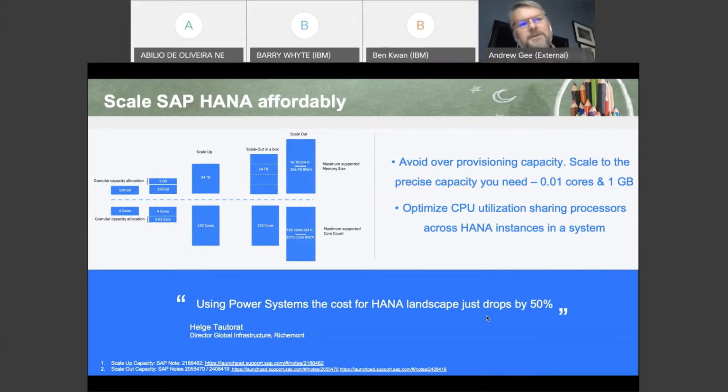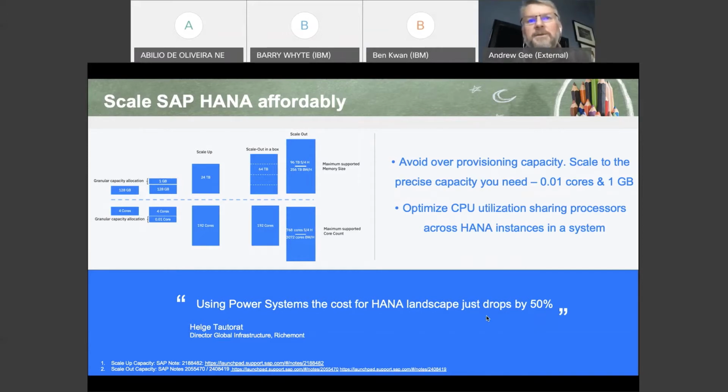When you compare that to the x86 and their virtualization on VMware, the largest 4-socket capacity, I believe, for S4 HANA is still 6 terabytes. Anything greater than 6 will need to be a bare metal install. And for Business Warehouse on HANA, the largest scale up, I believe, is still 3 terabytes. However, you can scale out by using 2 terabyte modules. So we'll see why this is important later, when the impact of BW. So theoretically, you could go to 32 terabytes and scale out with 16 2 terabyte nodes.